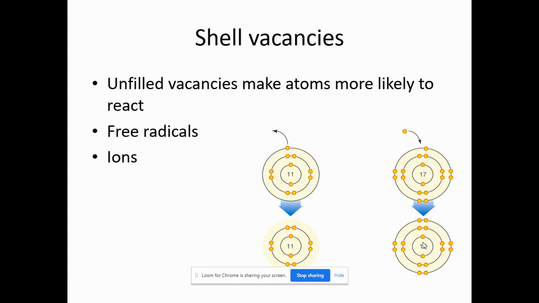All right, and so if you have an atom that carries a positive charge, that's an ion, and it's specifically referred to as a cation. All right, those are positively charged ions. And then if you have an ion with a negative charge, such as this one, that would be referred to as an anion, which is a negatively charged ion.